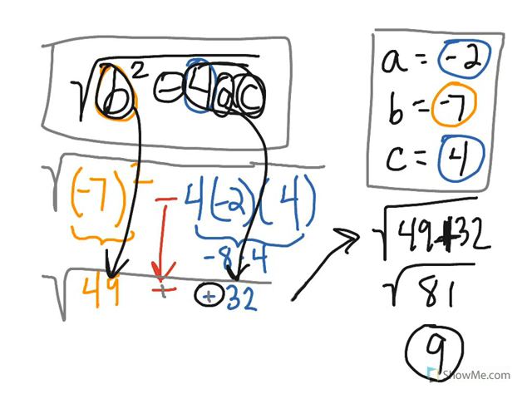So that's how we approach a problem that has a lot more stuff involved. The square root just adds another dimension, but what we have to remember is it's kind of like a grouping symbol. It's kind of like parentheses. We'll do everything on the inside first, and then we'll evaluate the square root.